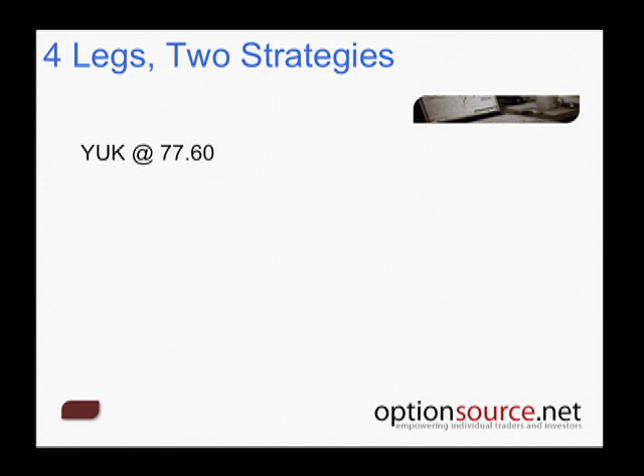Johnny's question is whether to choose strikes based more on support and resistance or on delta. I'm looking at the underlying price chart and I'm looking at support and resistance, and looking at probabilities of those options being in the money. When I look at resistance levels and see areas where the pair is not likely to trade above, that tells me it's a reasonably safe place to write calls. I'll look at support levels where the pair is not likely to trade below as a reasonably safe area to sell puts.